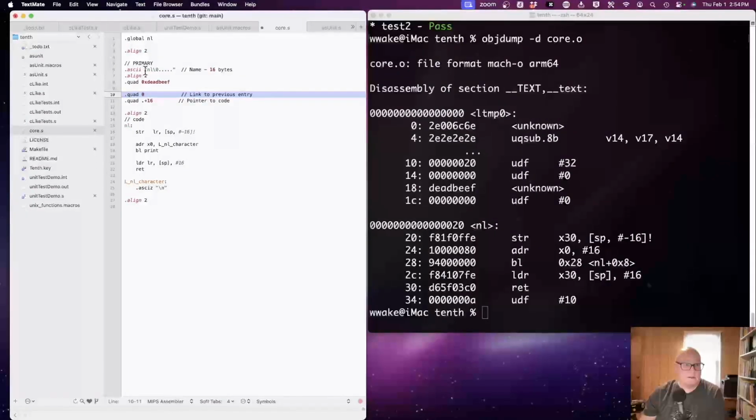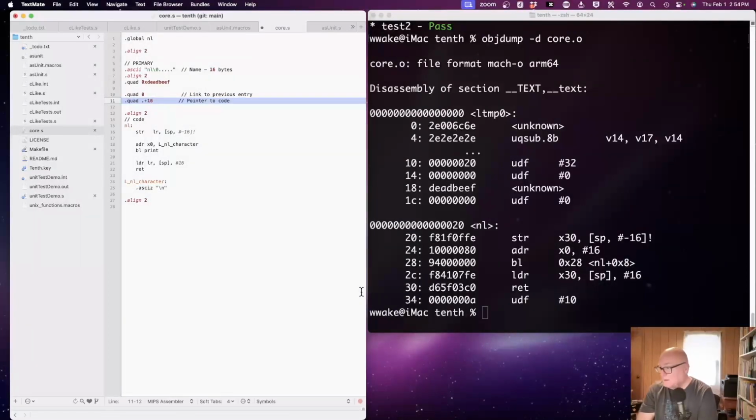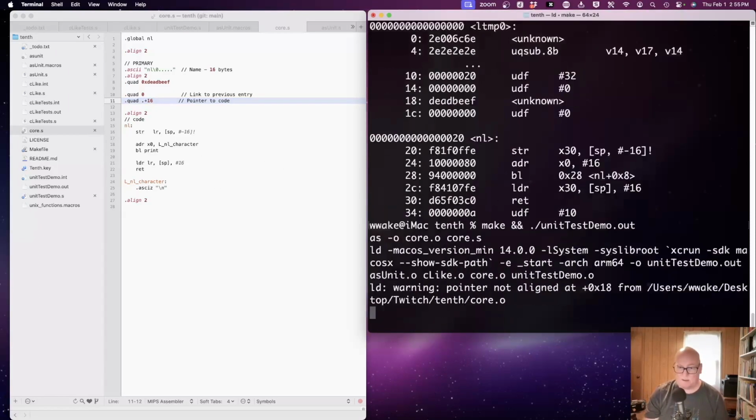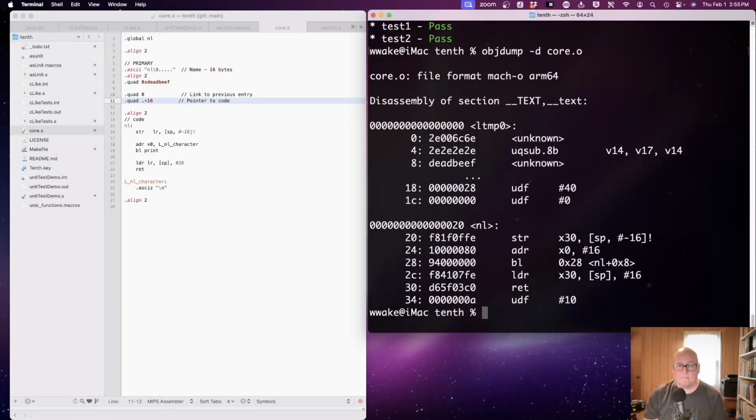So this is a 2-word boundary. This is a 2-word boundary. This used to be, and now it's not. I ought to be able to build that table. Let me make sure it doesn't work before I go too crazy here. Yep. Get the warning, 0x18, 0x18.